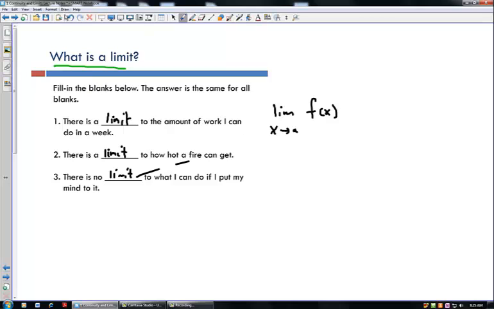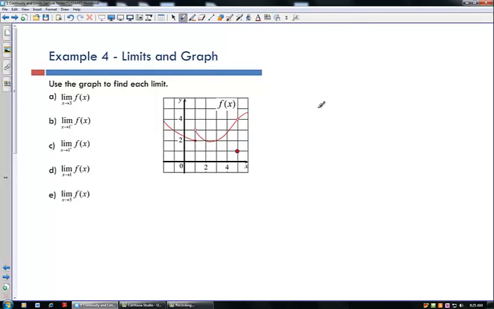And that's what this is saying right here. This is saying what happens when I see this. I ask, what happens to this function as x gets closer and closer to a? What is going on with the function here? Let's look at an example involving a graph, because once you see this, it makes sense. The limit is very subtle, and again, it's going to take us about a week to get this down. But let's look here at the first limit.